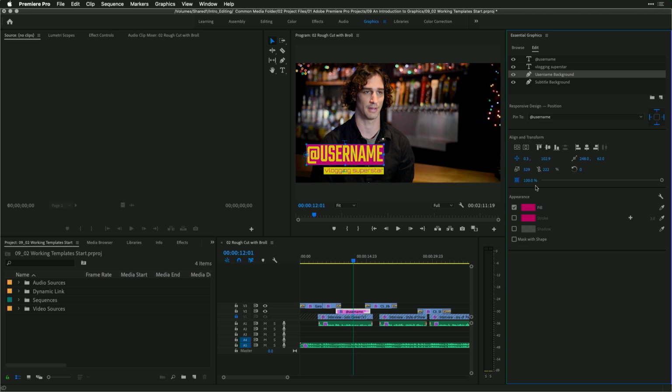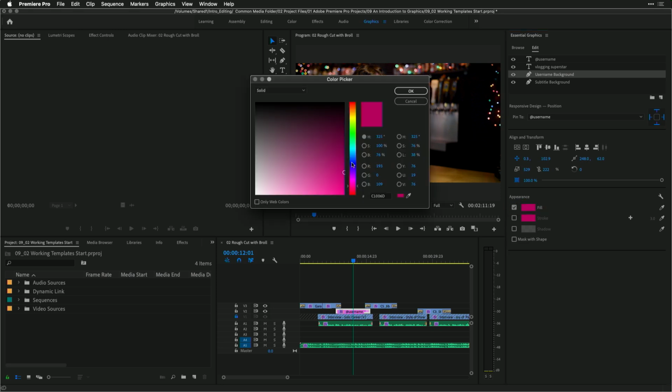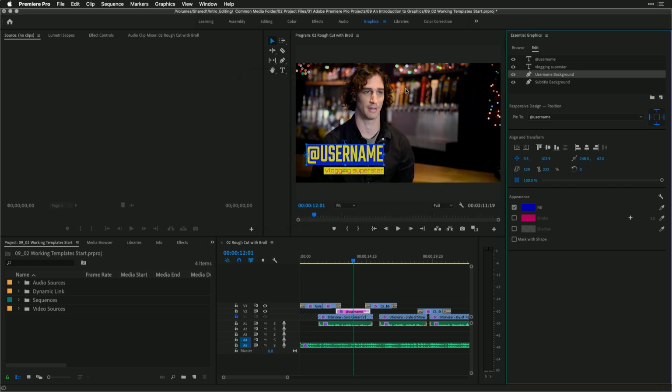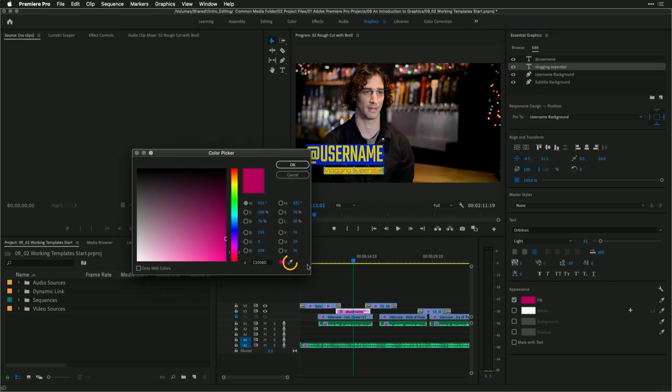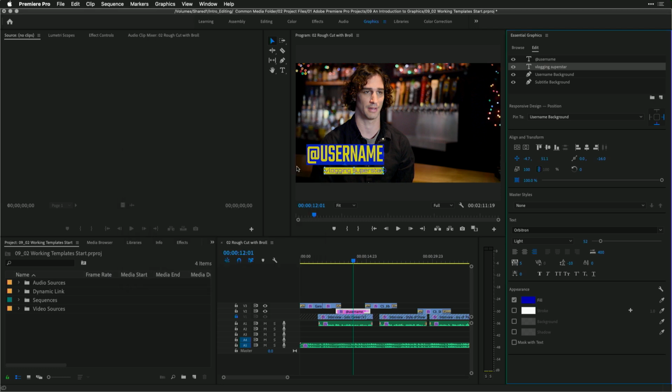This makes it easy to change. For example, I can click here and assign a new color. And it updates. Let's select that text there. Let's click here, move this out of the way, and take the eyedropper tool. I can sample that blue. And it changes the color.